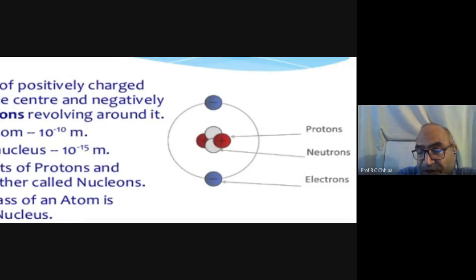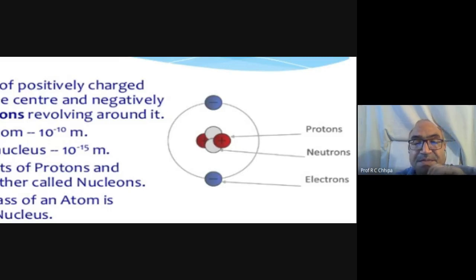Now, the mass of an electron is very little, but the distance from the nucleus to the orbit is much farther. The size of the nucleus is 10 raised to power minus 15 meter. But the overall size of the atom is 10 raised to power minus 10, around an angstrom, maybe 1 angstrom, 1.5 angstrom. That is the size of the atom. This can be correlated with a football ground: the football is placed at the center and the whole field is the football ground, so 10 raised to power minus 10 and 10 raised to power minus 15 is a very large distance.